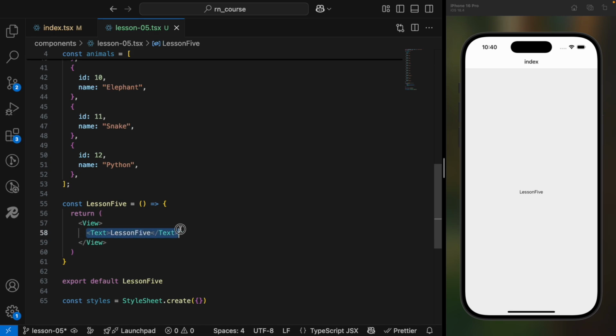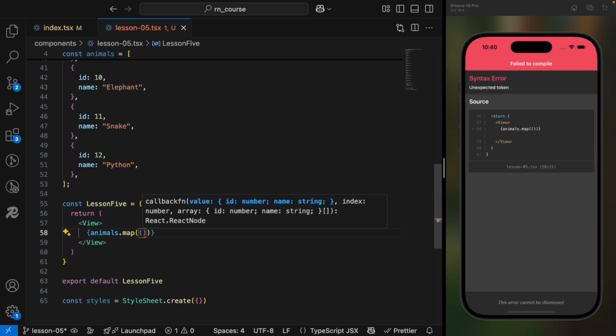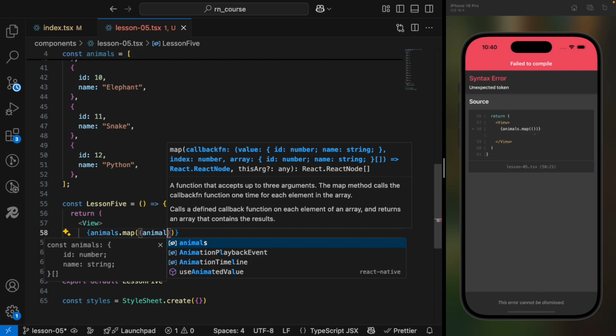So in that case, let's clear this, and then bring the curly braces here, and I'm going to say animals.map, and then we open the bracket here, and we open another one, which in this bracket, this .map is going to contain a function, an arrow function here. So I'm going to say animal. It could be anything. You can call it item, anything at all you want to name it, animal.